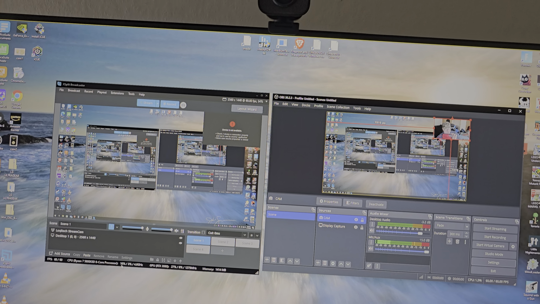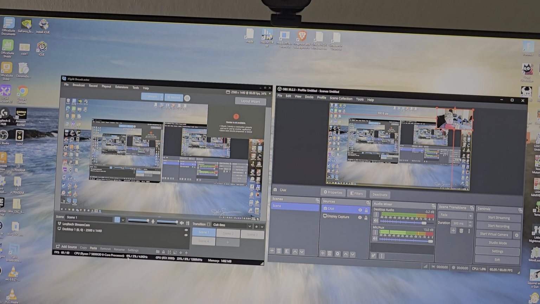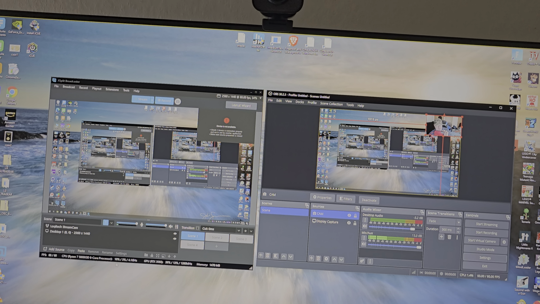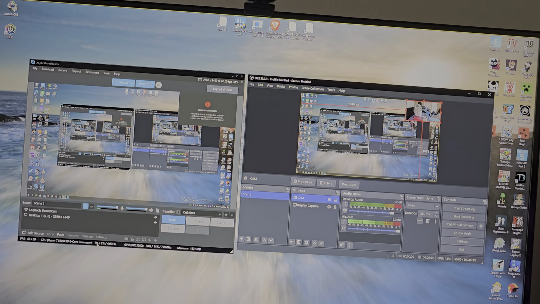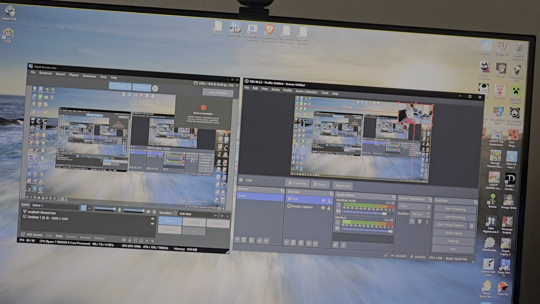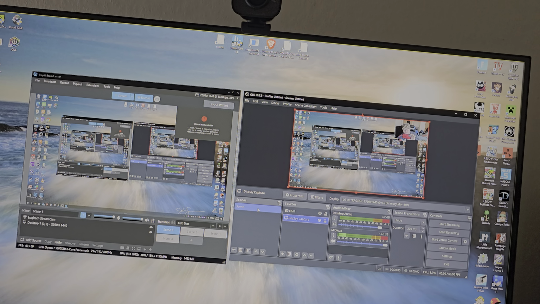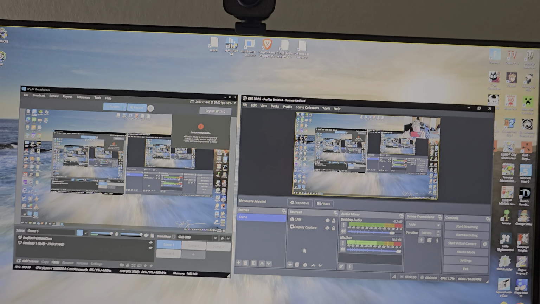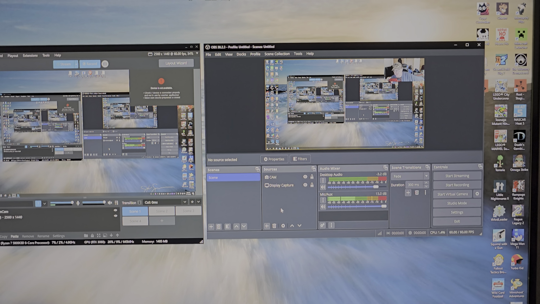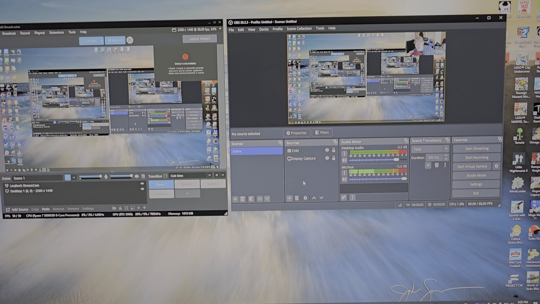Like right now, XSplit is running at like 6 to 10% of my CPU just at idle, not even doing anything. And all the same things are set up exactly the same, except it can't see the camera. You can only do that in one thing at a time. But as you can see over here, the CPU usage on OBS is only 1.4 to 1.7%. It's a much better program.